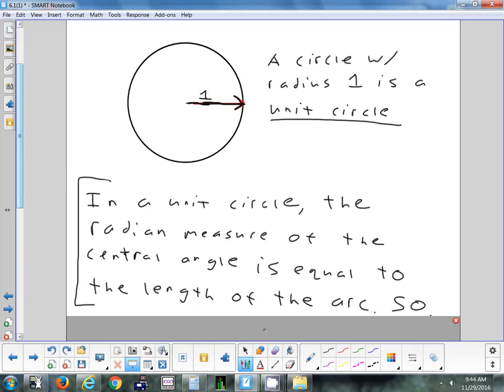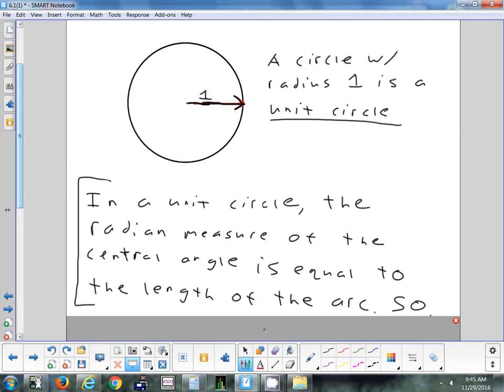So in other words, if you gave me a circle that was 1 foot radius, 2 foot diameter, and I measured an angle in that circle in radians, and then I took a piece of string and measured the arc, they would come out exactly the same. The size of the arc and the size of the angle are exactly the same number on a unit circle. So what I need to do is figure out a relationship between angle size and arc size.